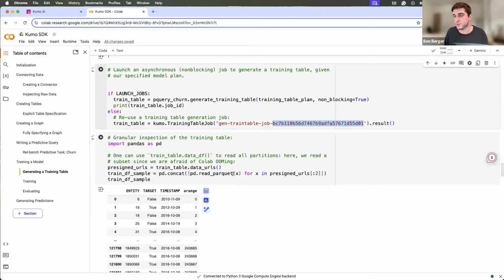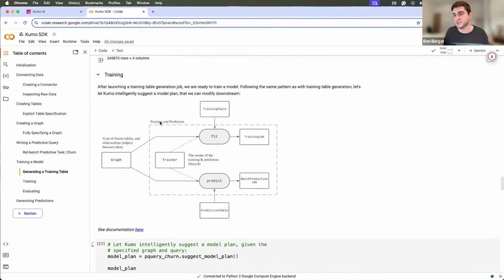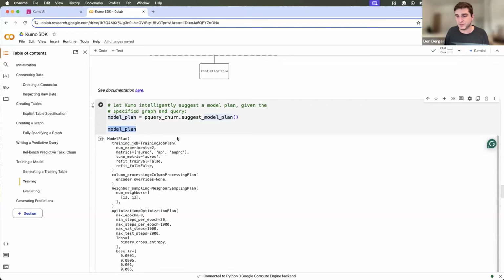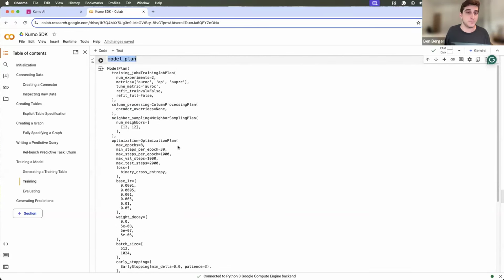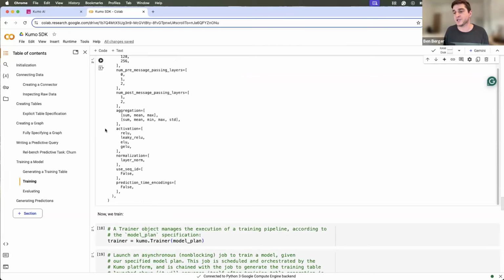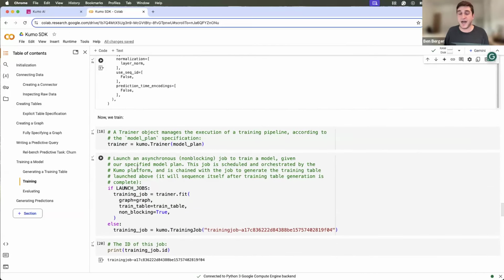But assuming we were comfortable moving forward, now we have our pQuery object, and we have a job that has created a training table, so we know that it exists. We can move forward to triggering a model training job. And again, similar to what we did with the training table plan, before we can trigger this job, model training jobs also need model plans. In the model plan, this is where you could configure very familiar things like hyperparameters to tune, all part of your traditional development lifecycle, very graph-specific types of parameters to experiment with, overriding any of the column encoders. All that stuff is available to configure in the model plan. And again, for simplicity's sake, I'm just going to ask the platform to suggest that model plan for me. And then when we go down here to actually trigger the training job, we will pass the plan that we created. So actually, Ben. Yeah.